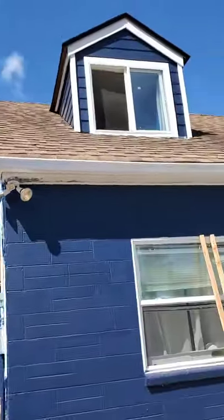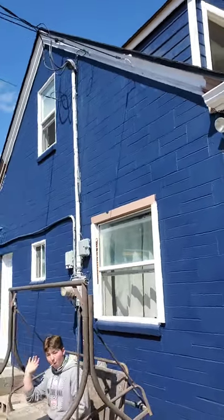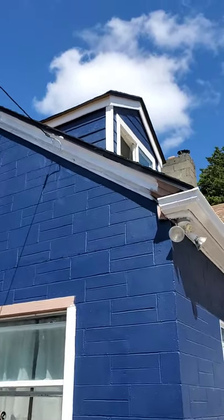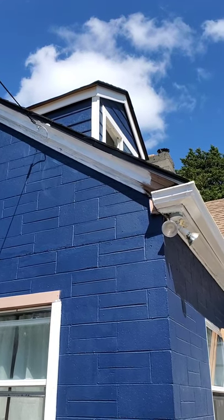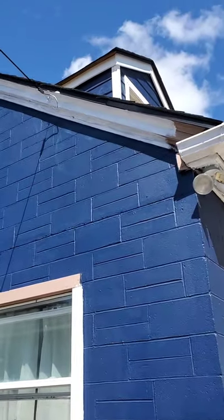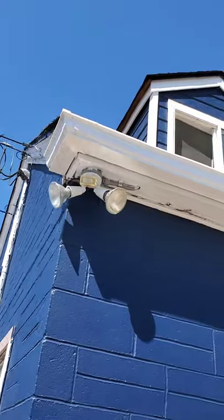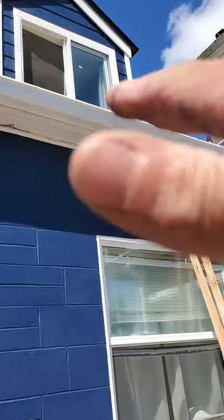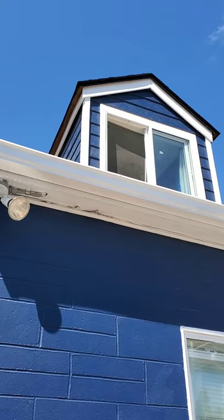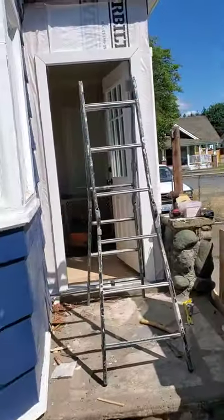So, as I've said on numerous occasions, I am not a professional. So, most of this is just doing it and then learning from my mistakes. I don't know if you can really tell from the camera, but on that trim and siding job, what I had done was I stuck that siding back behind the trim around the window. And then what it in turn did was it started buckling it out, like boom, boom, boom, and it followed the contour of the siding. Like I said, you can't really see it on the video, but I could see it when I was up there.